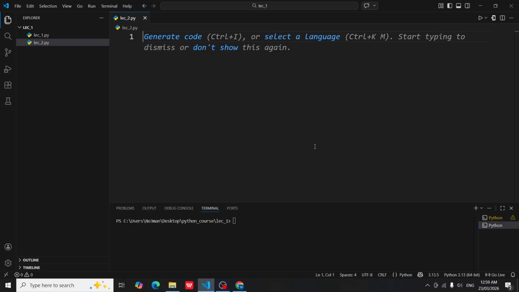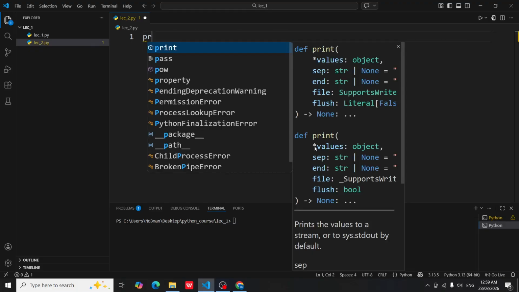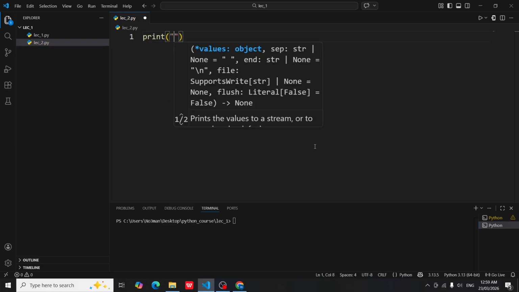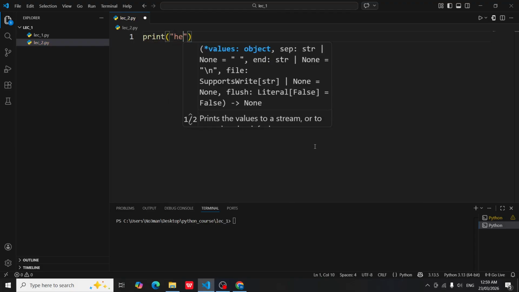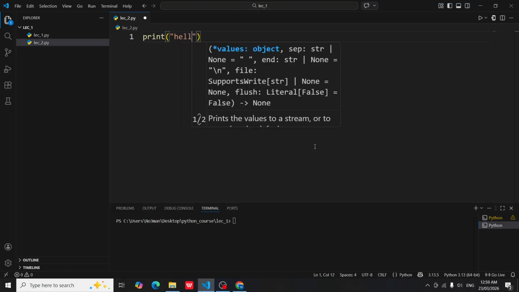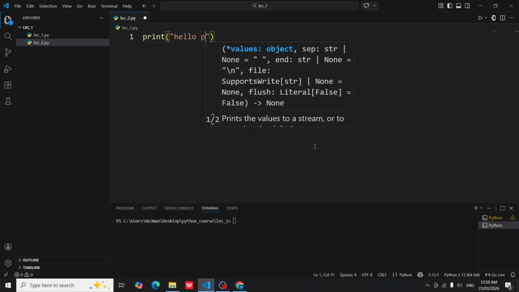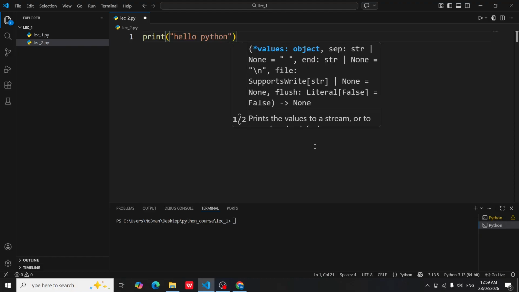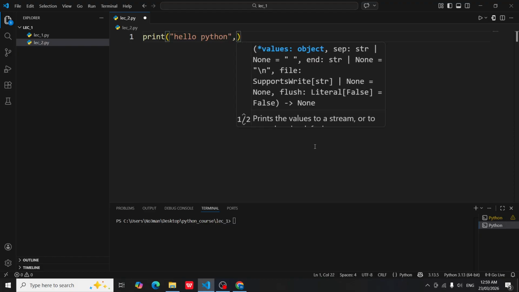A small recap: we talked about the print function and said we can pass a text or an integer or anything. It takes two optional parameters.